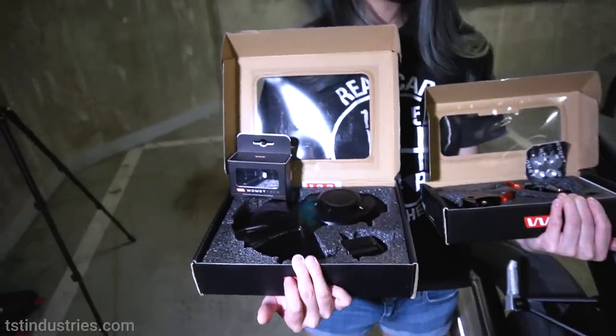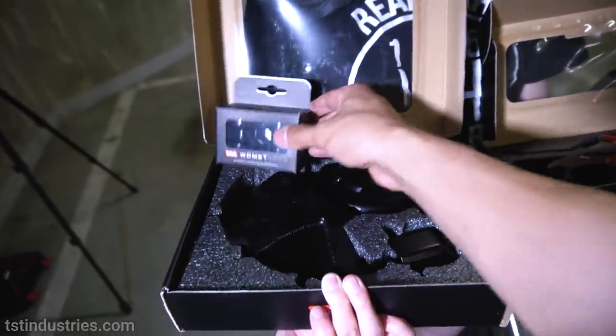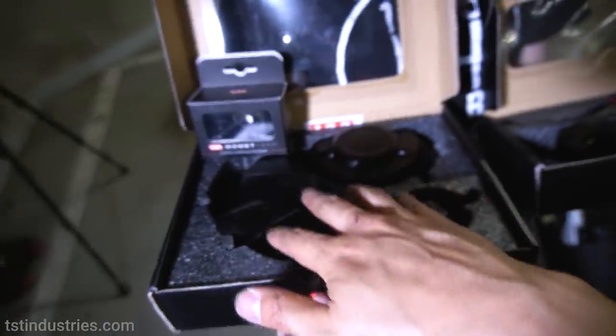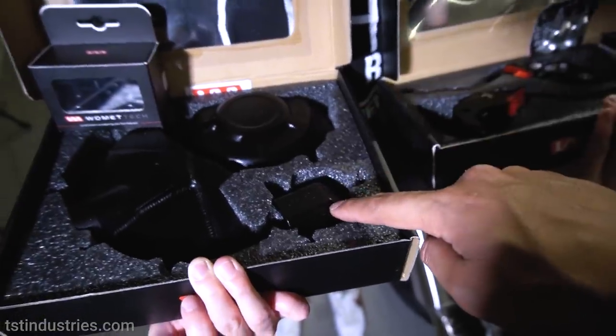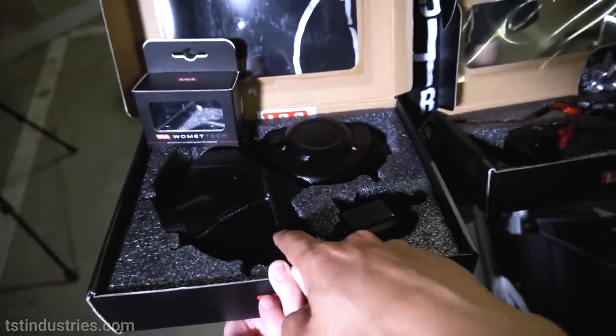So the list of mods that we're gonna be putting on the BMW S1000RR today, starting from left to right here, are spools. Simply, this makes it a lot easier when you're jacking up your motorcycle for maintenance and all that stuff. And in here, we have case covers. This is for the clutch. This is for the alternator, and this is for the water pump. And these are things that I find are essential on motorcycles, just in case you low side.